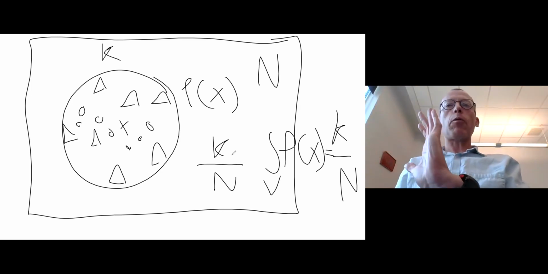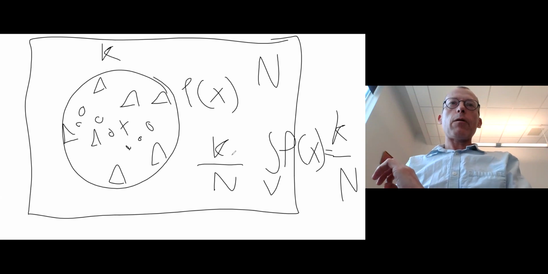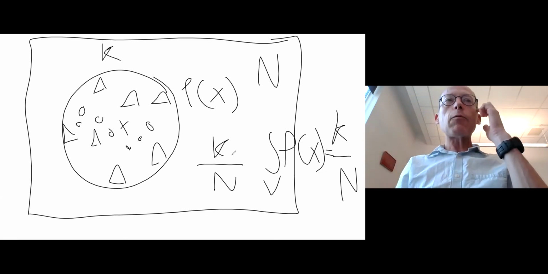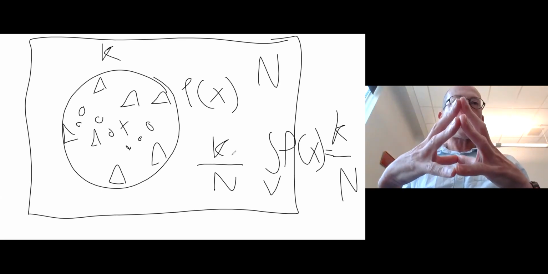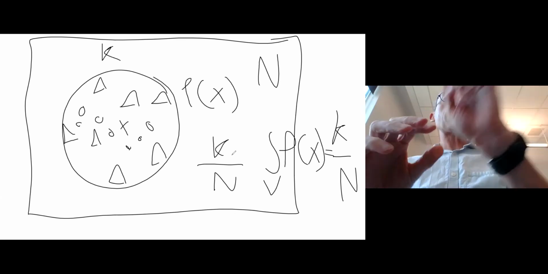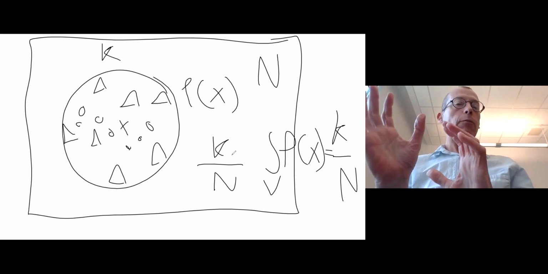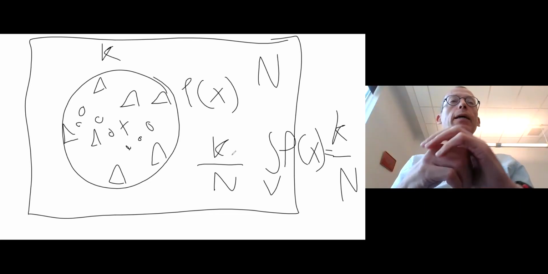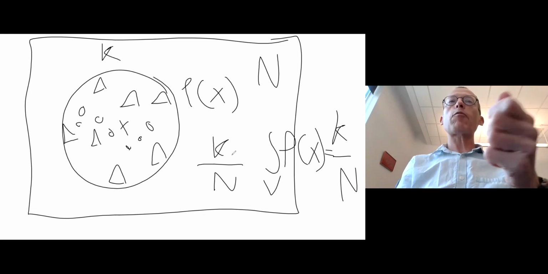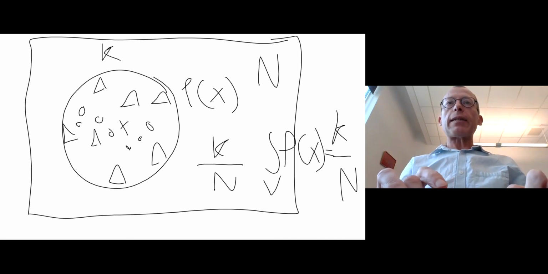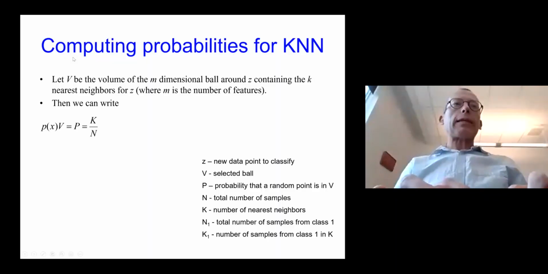This is the key point for our discussion. So basically what KNN does is it tries to estimate the Bayes decision rule of the probabilities within this ball. It ignores everything that happens outside the ball, or it doesn't try to estimate it. But within this ball, it tries to estimate the probability of P of X, P of Y, and so forth. So this is the basic idea.